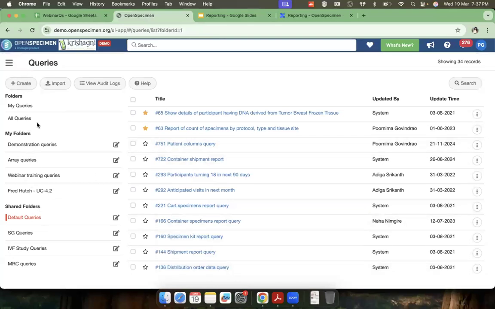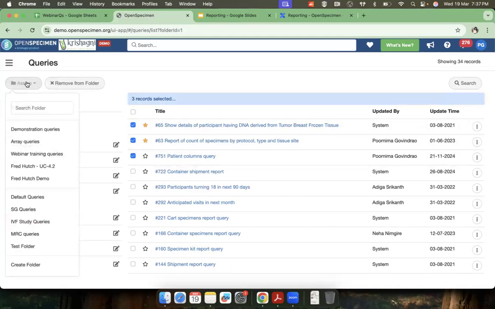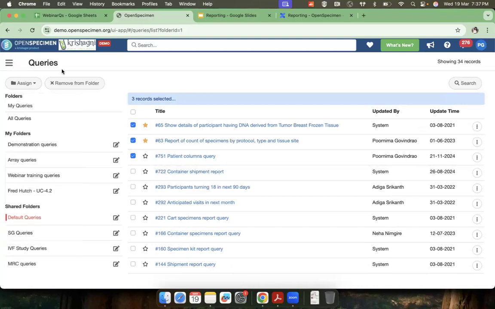And on the left-hand side, you see different folders. Whenever you create queries, you can, let me select a few default ones. Yeah, so these are the saved queries. When I select these saved queries, you see that I can assign them to a folder. As you create new saved queries, it keeps building, right? There might be too many queries and you might want to organize them, so that you would be able to look at the queries easily.